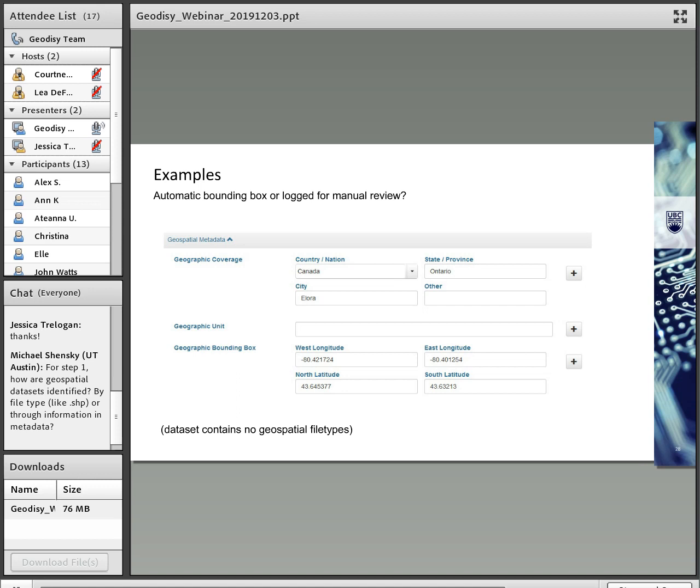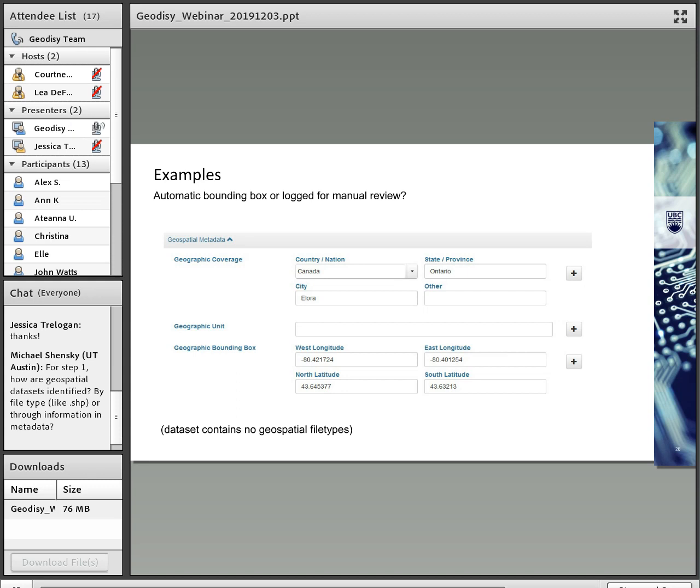But then, like Paul said, we also have this process for logging certain datasets that do have some of the information and seem like something that would be useful, but we're not able to automatically generate them. We have to actually look at them for manual review.